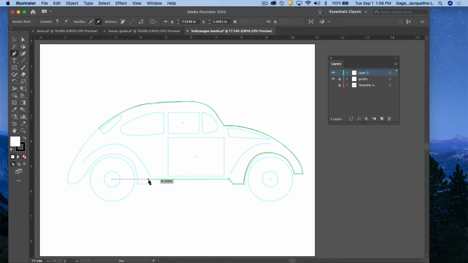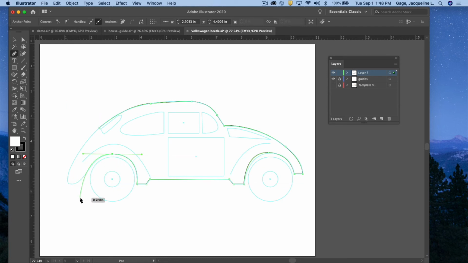I want a straight line here, so I'm going to hold down my shift key. Okay, click. I'm at the wheel bed again. I'm going to go about halfway. I'm going to click and pull my mouse. Okay, looks pretty good. The next one it wants to achieve is not how I want it.